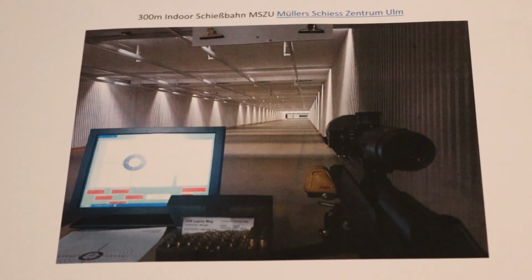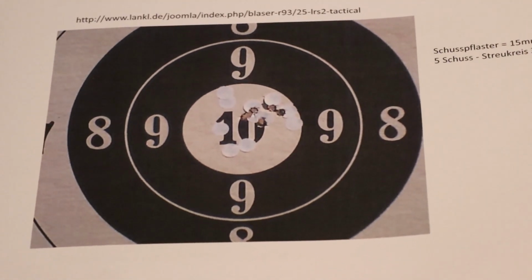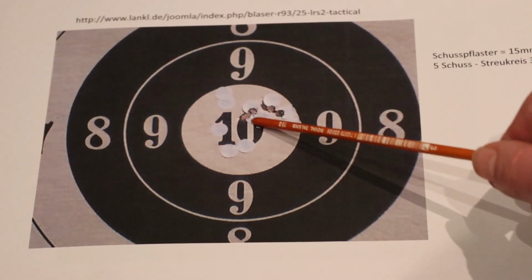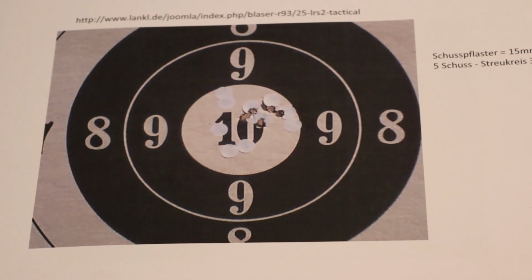And now to the really important things in life. How well does this Blaser rifle shoot? I will show you a test which was done in Ulm. We have a 300 meter indoor range. We put the Blaser on a support, probably in a vise, and then we test fired it, and the result you see here. These are 5 rounds with a diameter of 3 centimeters, which is a little bit more than 1 inch. I think a minute of angle at 300 meters is 7.5 centimeters or 3 inches, and this is about 1 inch, so it's about 1/3 of a minute of angle.